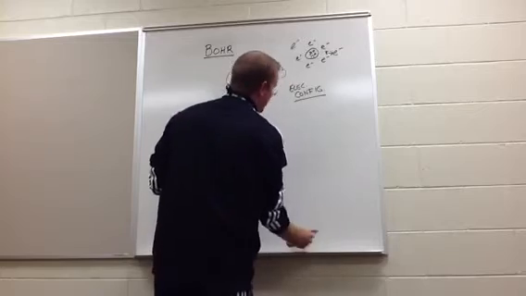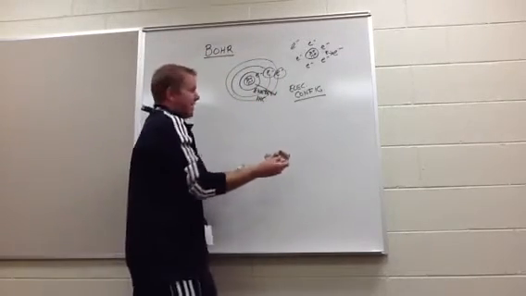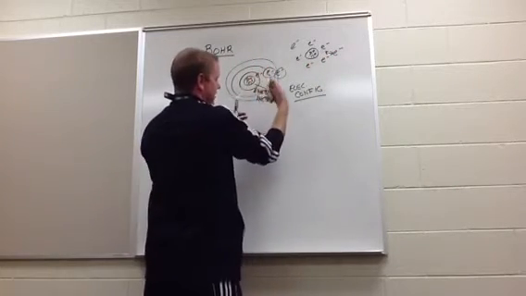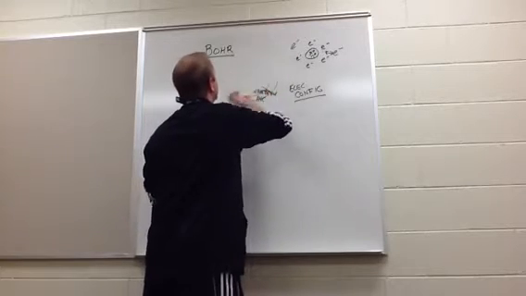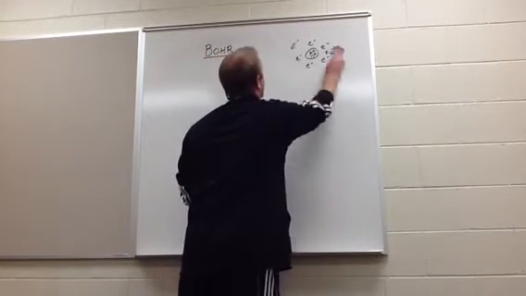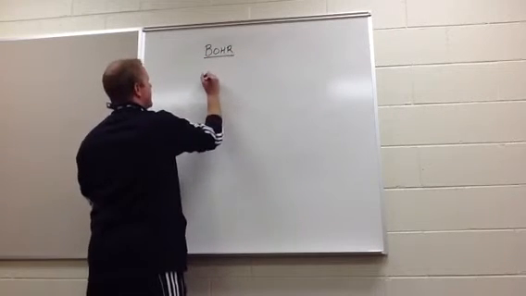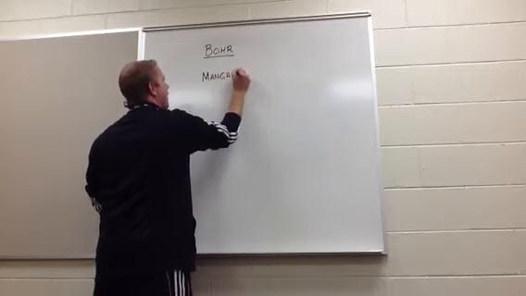But again, we use it because we have this two-dimensional Bohr model, and I have to teach you about what an atom looks like. And it's not bad for giving an idea of protons and neutrons inside of this dense nucleus, and electrons around the outside of it, right? So I'm going to teach you how to draw a Bohr atom at this time. And the element we're going to use is manganese 55.